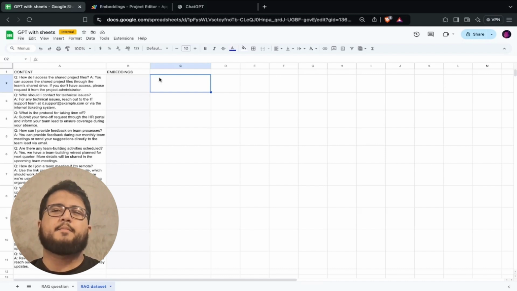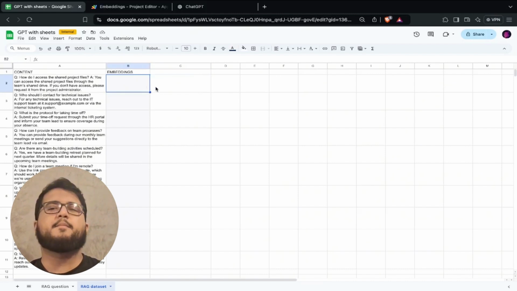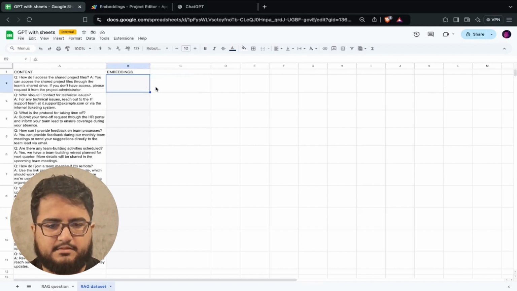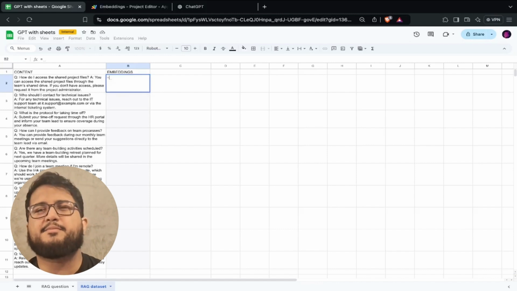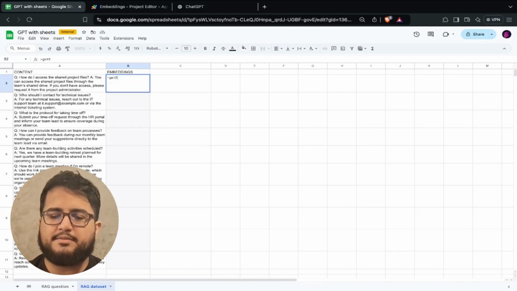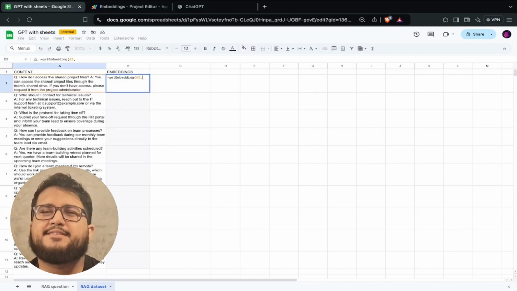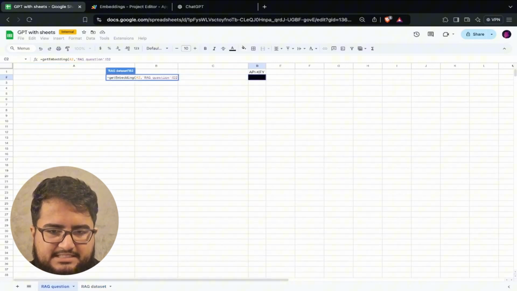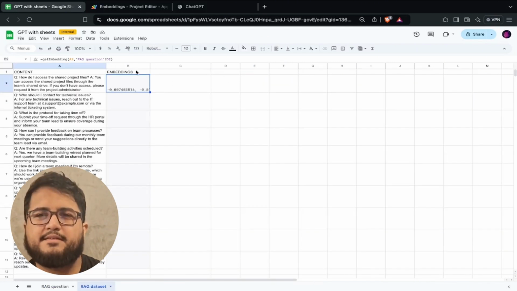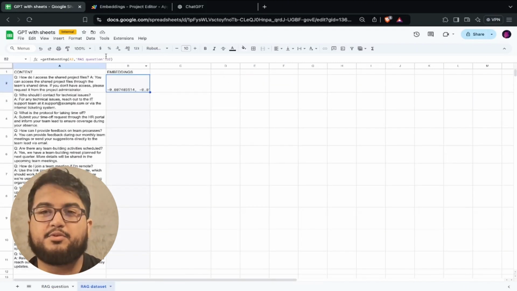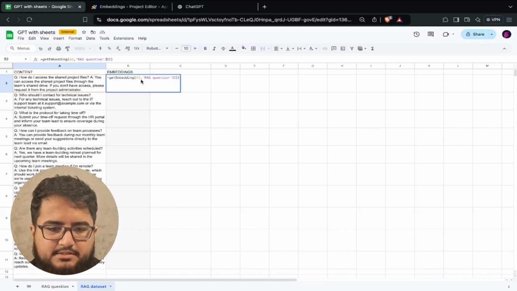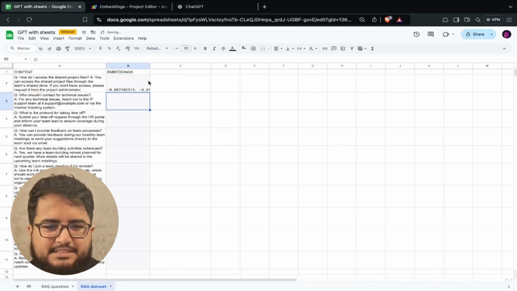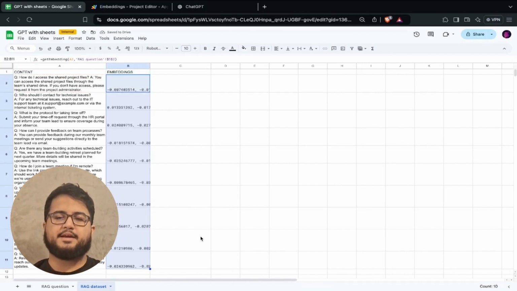For example, wow, I have a meeting. I can't attend the meeting. What should I do? In the first part, we will use our function to get the embedding. It simply receives the content and the key before copying this function to the other rows. Let's put a $ sign here just to lock it. All right, now we have all the embeddings related to the content. What are we going to do now?